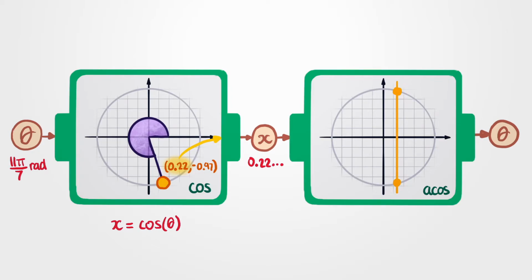Now this is actually a problem because arccos is a function, and functions can only give you one output, so it has to choose one of these 2 points, and in this case it's going to choose this one. Now if we go ahead and draw on the angle, you'll see that it's clearly different to the angle that we actually started with. Now if we measure really carefully, we'll see that this is none other than the 3 pi on 11 that we got.